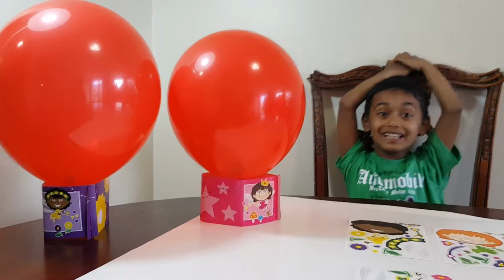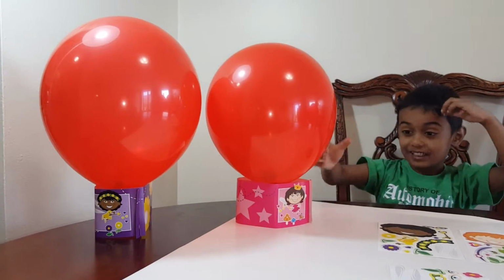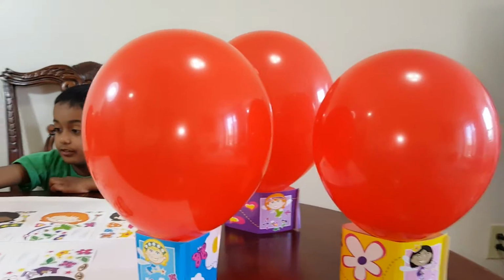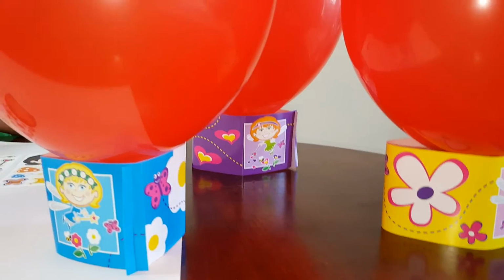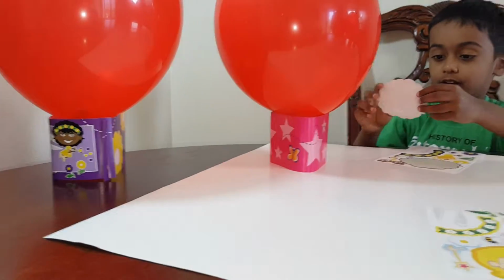Okay. Guys, I'm back. Okay, so we are back. We have our balloons ready to be decorated. And this is what they look like. The party favors balloons. Nice, pretty fairies. Right, Z? Which fairy would you like to decorate, Z?